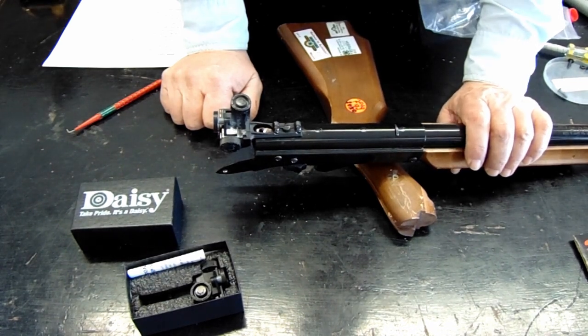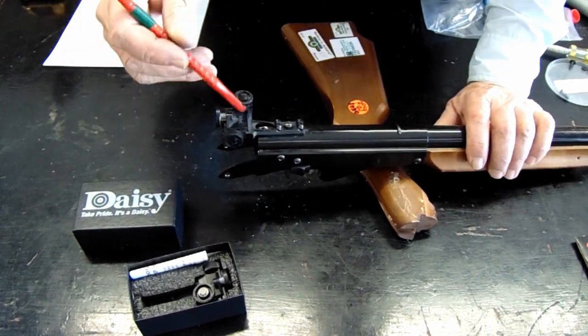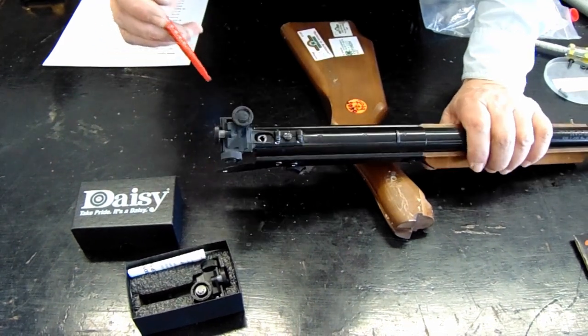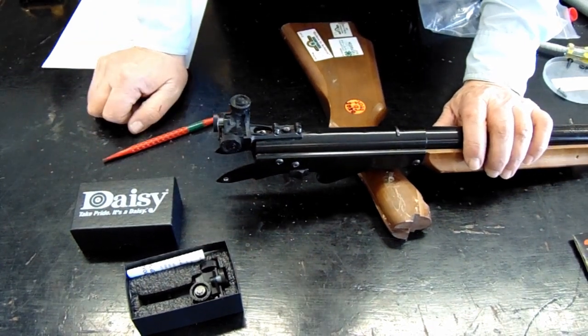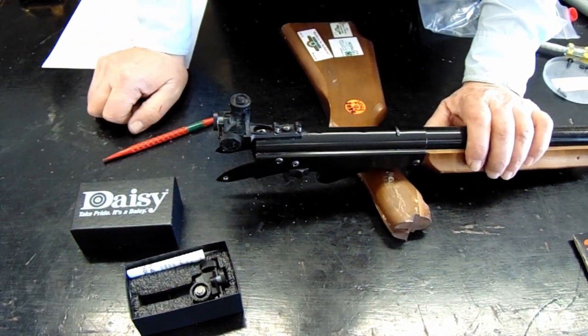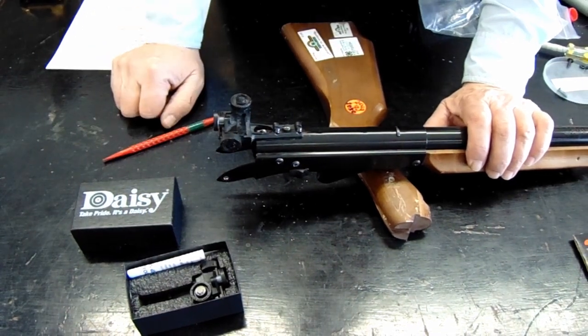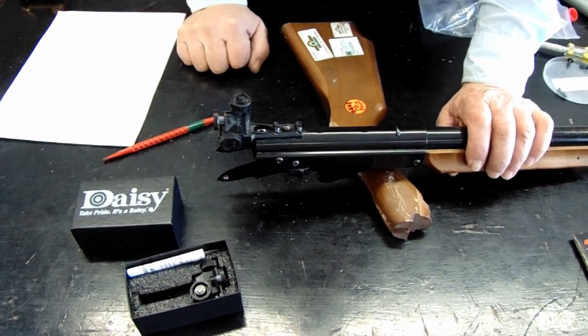If you're looking for a championship-level gun, there's a little index mark right in the center of the left and right adjustment of the gun. Most good championship-quality guns have the sights set correctly right there and they shoot that way. If you've got a gun where you're cranked all the way over to one side, there's something misaligned in the gun and it's going to be really tough to get that gun shooting at a winning level.